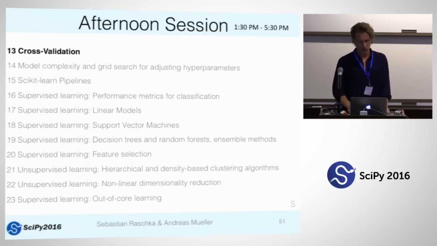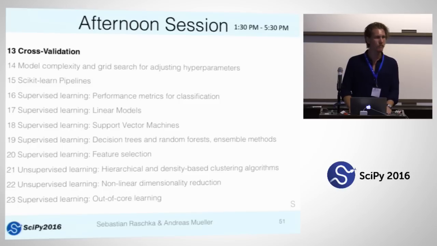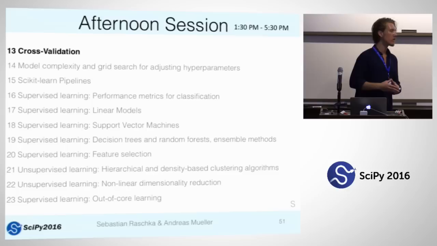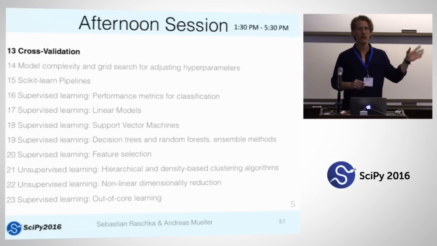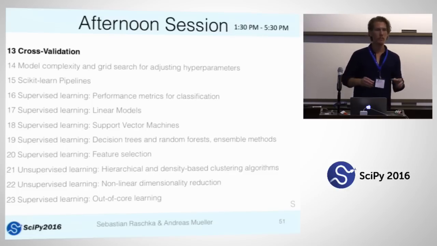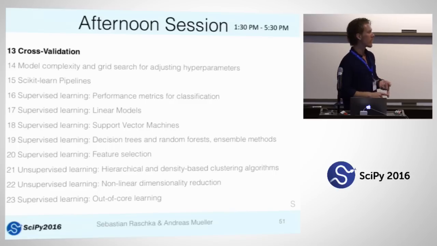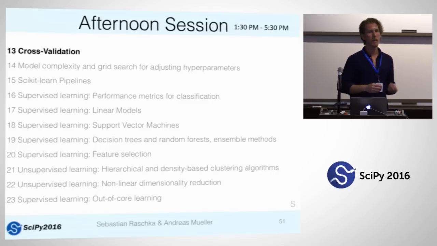Cross-validation is one way to be a little more unbiased about tuning parameters inside a machine learning classifier, the parameters of the algorithm. And we will talk a little bit about that. In machine learning, we call these parameters inside of the algorithm, the tuning knobs, like the number of estimators in the random forest, the hyperparameters.